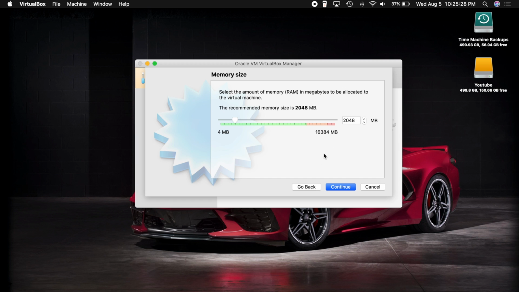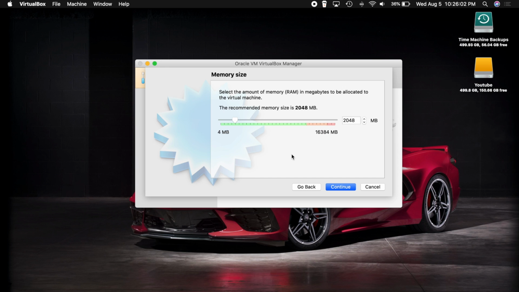So you need to know what amount of RAM your computer has. If you have 8 gigs, well, you're going to have less RAM, of course, to allocate than me. Now the good news is Windows 10 runs perfectly fine on a minimum of 2 gigs of RAM. So if you don't have a lot, I recommend staying at 2. Don't go below 2. More ideal would be like 4, but I run Windows 10 all the time on 2 gigs of RAM and it works perfectly.